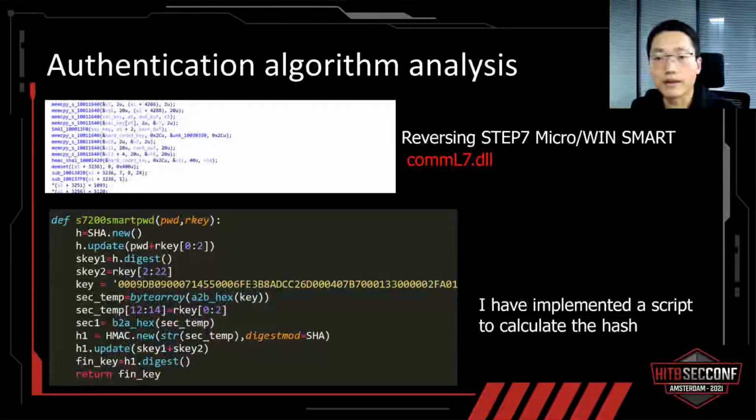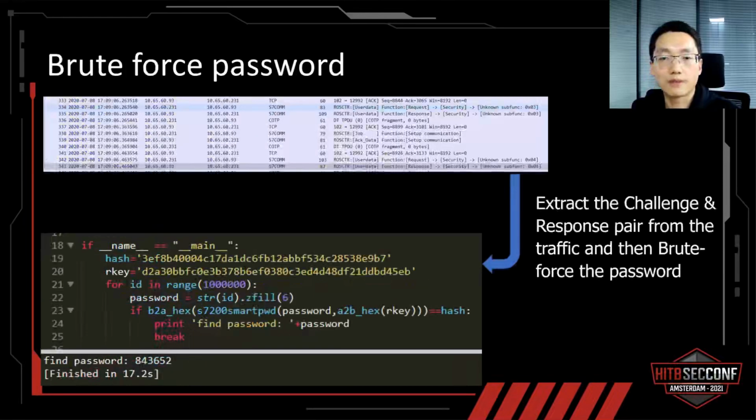At this point, we have the 22-byte R key, the hardcode key, and the 20-byte hash value, and I have implemented a script to calculate the hash. Then we try to breach the access protection by cracking the user input password with an offline brute force attack.